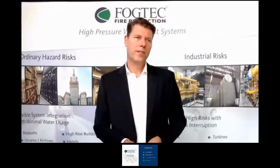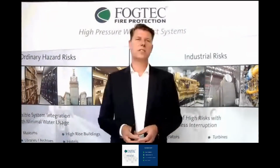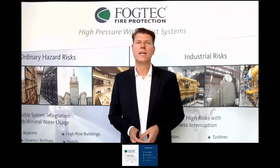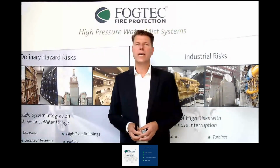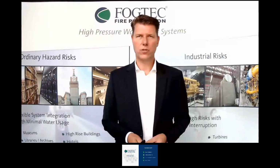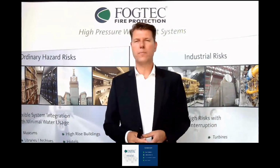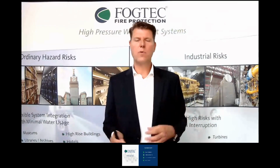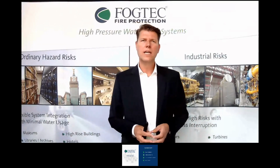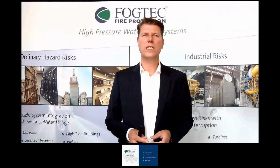Yeah, the question is how much and how is the water mist system affected by ventilation and smoke extraction systems, particularly in the basement of the building. This is something where the small droplets, of course, are influenced by ventilation conditions, but this can be taken care of if this is incorporated into the concept, because there are many different types of nozzles that produce different types of droplet distributions, and the right type of nozzle shall be selected for the individual type of risk.